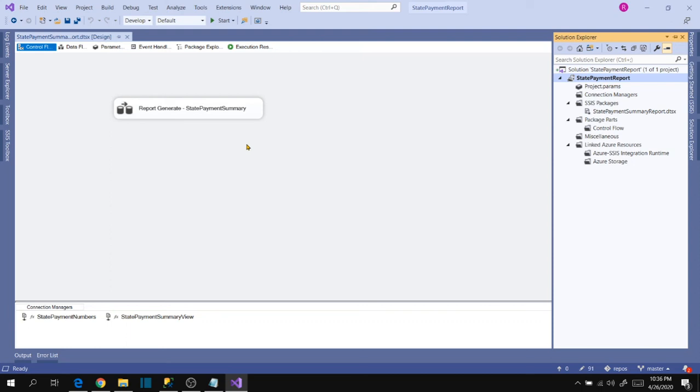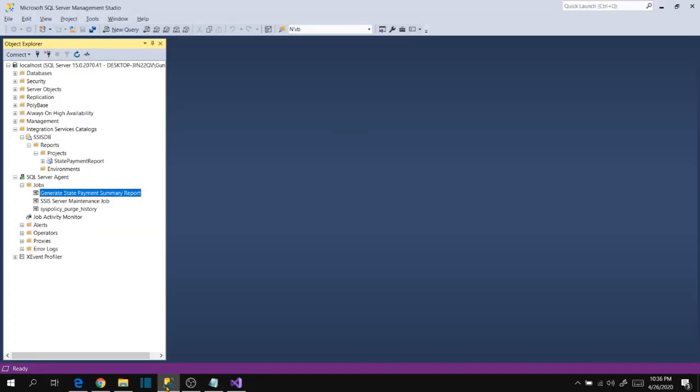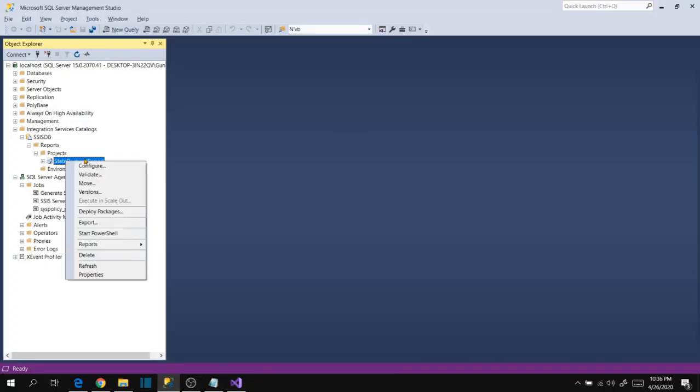So let's analyze one more issue here. So let's say we got some errors in source file and we want to troubleshoot without opening the package. Then it's not possible. It is possible in the server by going here, right click reports and standard all executions.